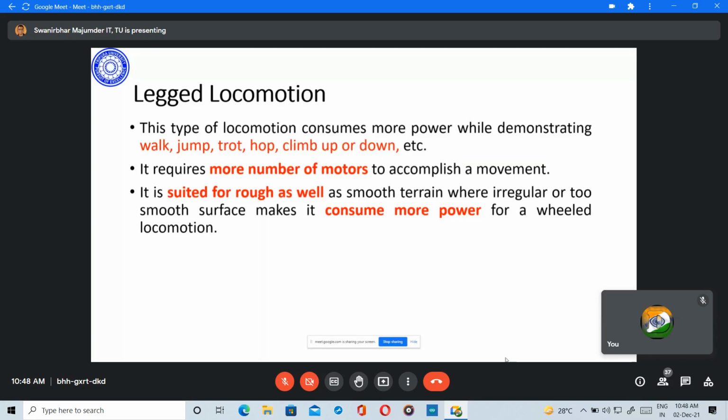Moreover, you have the power consumption also to be taken care of, because when you have so many motors and other things, you have to have a power consumption system. How much power will it consume, there are so many motors, everyone will take their own power, and so there has to be a proper battery backup. Power is the issue. They should be low power consumption, as well as, we cannot always move the robot with a wire attached, so it has to have a battery which will charge up to some amount, and then it will go from here to there or there to here, and up to some duration it can work.